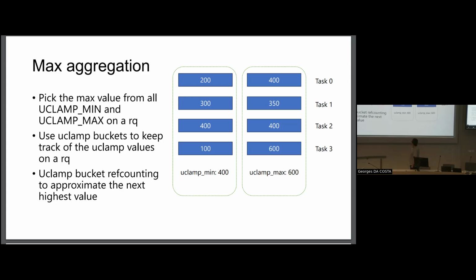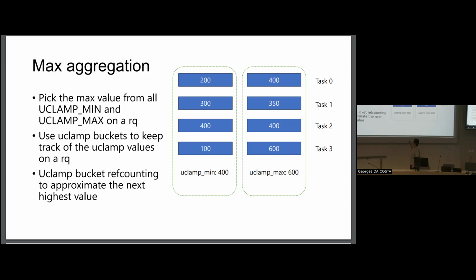For example, let's say in the end you have a run queue Uclamp min of 400 and a run queue Uclamp max of 600. If the run queue utilization is only 200, then this will tell the run queue, please run at 400 because that's the minimum. And if the utilization is like 800, then Uclamp max will tell the run queue, just run at 600. I don't need more than that.